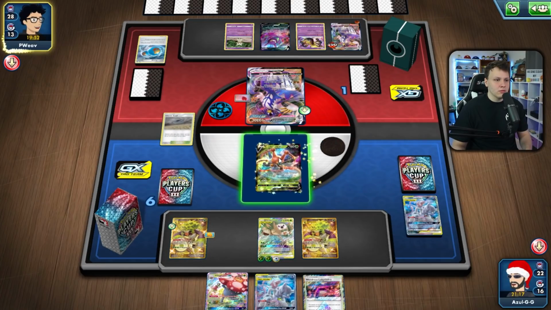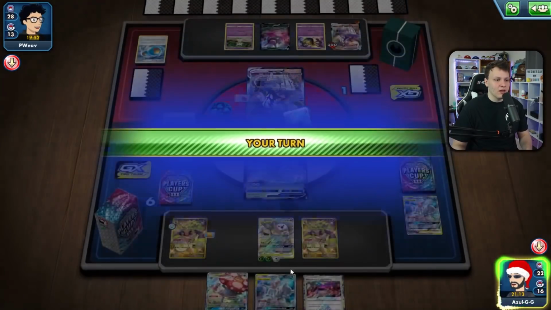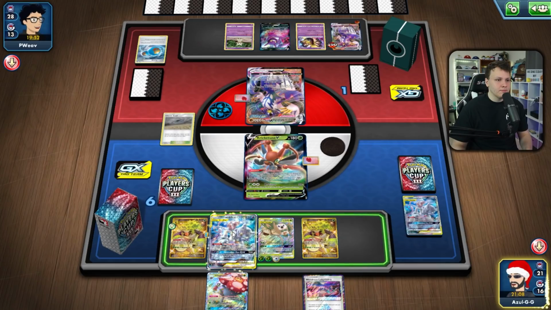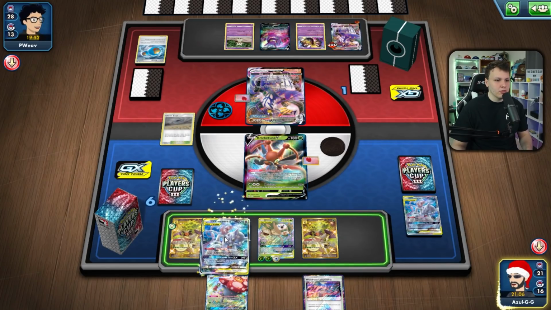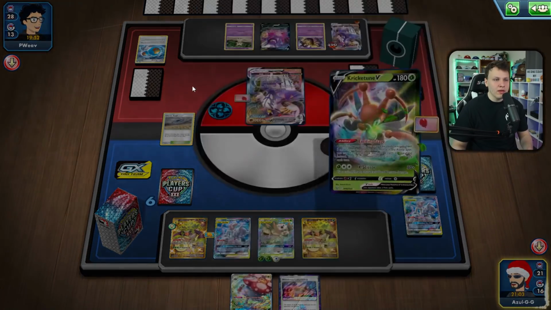So I'm going to send up Kricketune. No. Yeah, I'm going to go ahead and send up Kricketune. We're gonna get something here. I'm feeling confident. We can burn down our hand a little bit as well. Immediately top deck that. That's great. I don't want to give him the opportunity to put a Dojo in play. Bench this. Yeah, we can 1-hit KO this and then clean up this.